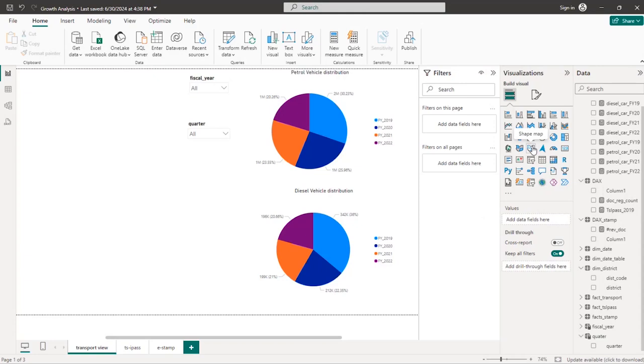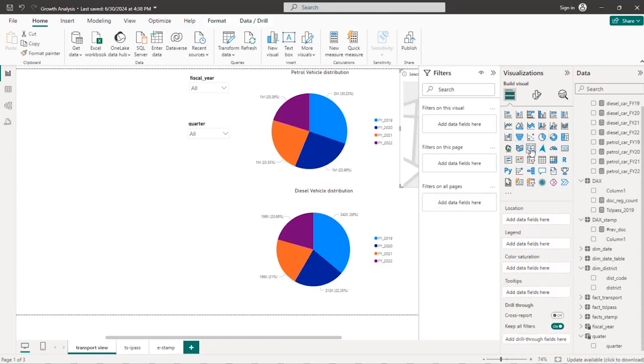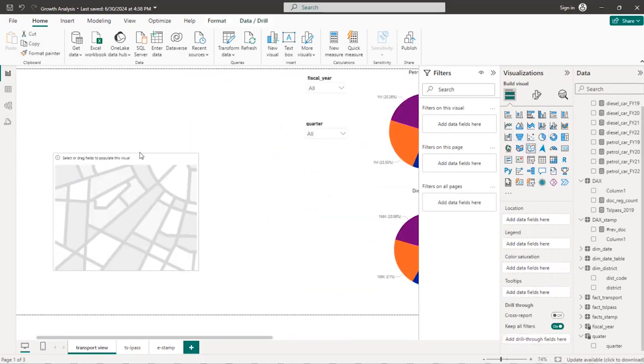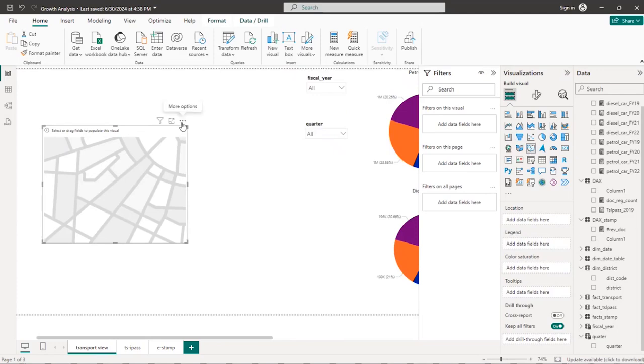So it starts. Shape map. Shape map. Select.